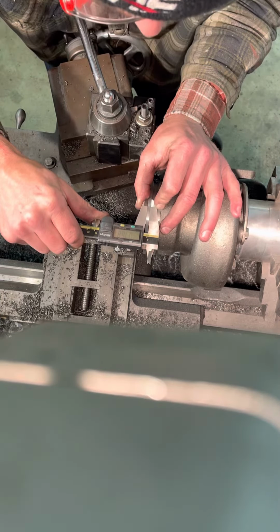And that's pretty money. I like it in the 160s. And that's an HX40 flange.